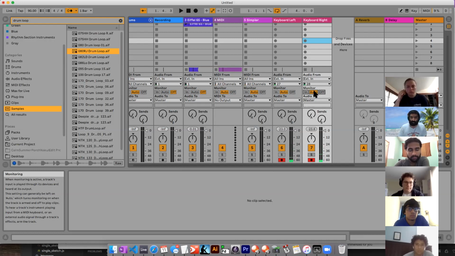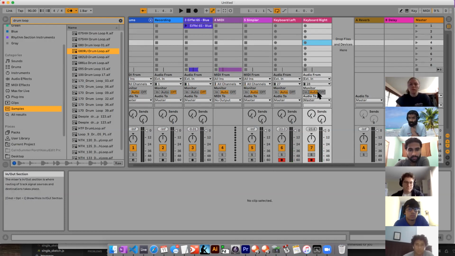Okay. What monitoring is, it's basically allowing me to hear what my input source is. It's allowing me to hear it before I record it. This is useful because let's say you're recording a band. The band doesn't want to have to wait till you start recording to hear themselves. They want to just be playing, and then the recording engineer will be like, all right, take 5, right?